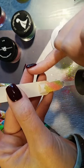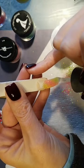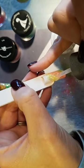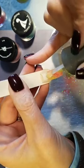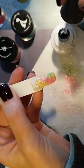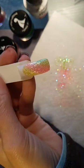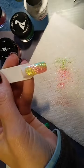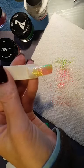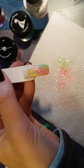Use the brush for what it's intended — don't just paint it on flat. Make sure to encapsulate the sides and cap over the free edges. Always go over your gel polish more than once to make sure it's completely embedded into the glitter. Cap your free edge, then wait a moment for that gel polish to spread out — you'll start to see the reflection of the light become smoother. Then put it in the light. Sometimes we work with gel polish too fast and it comes out lumpy, so wait for it to settle.